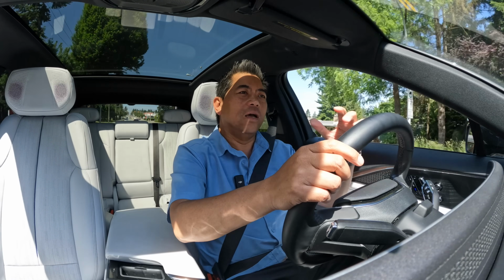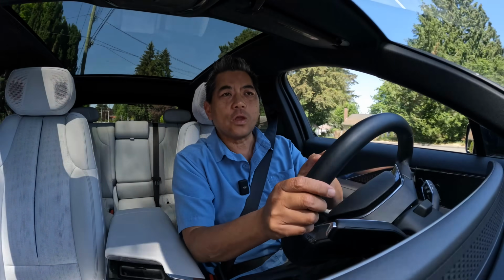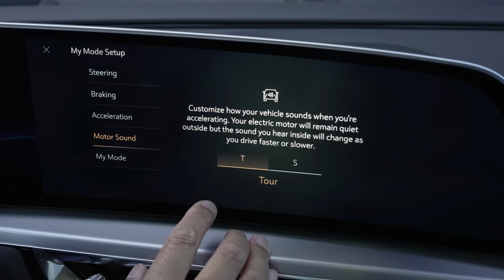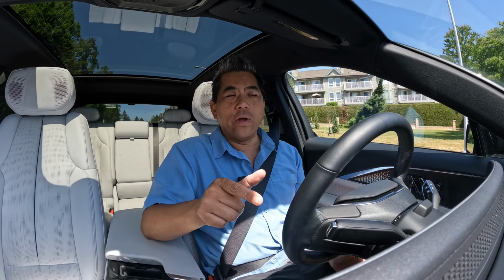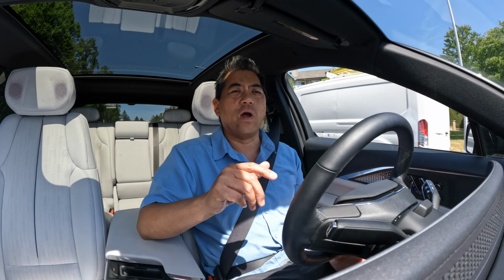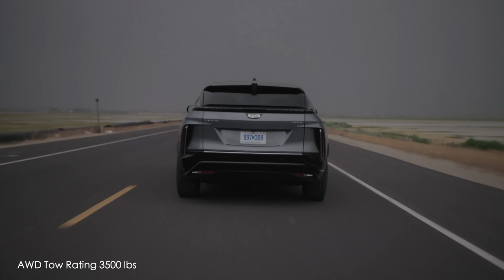Push that throttle. Now you'll hear there's a little bit of an electric sound. You can control that and change it in your drive modes. There are several different drive modes on here. Another advantage of getting the all-wheel drive though is if you want to tow. The rear-wheel drive has no tow rating. However, the all-wheel drive has a 3,500 pound tow rating. So that's pretty decent here.